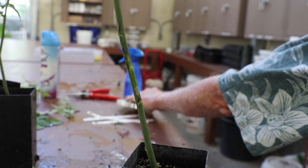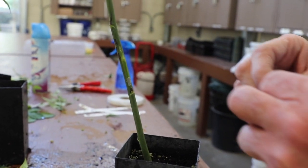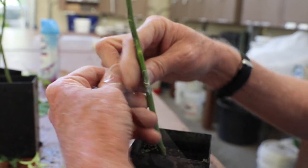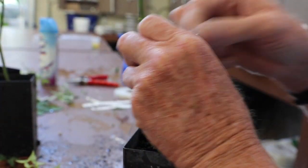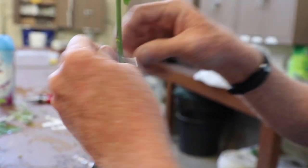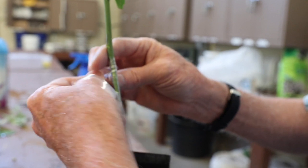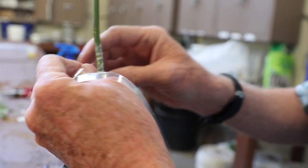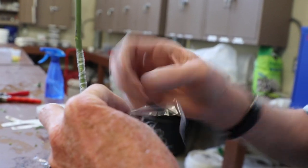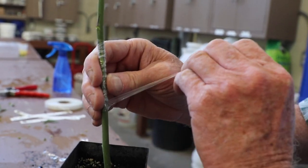You won't get a perfect match the first time you try it — it takes a little skill. I usually recommend going out in your garden, taking a cane that you would have pruned off anyway, and just practice moving the buds around. On your 10th or 15th or 20th attempt, you'll do one that's perfect. I'm going to wrap from the bottom up with my grafting tape, almost breaking it, overlapping the wraps like shingles. That's going to seal it against drying. I want to wrap the whole way up to cover it completely, and then I usually come back down to get a little more tension. At the bottom I hold a loop, come around with the tip of the tape, turn that into a half hitch knot, pull it tight, and that's finished.